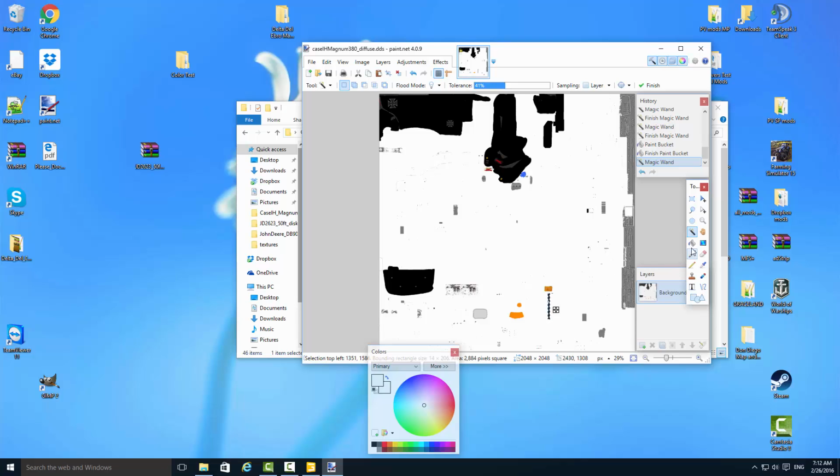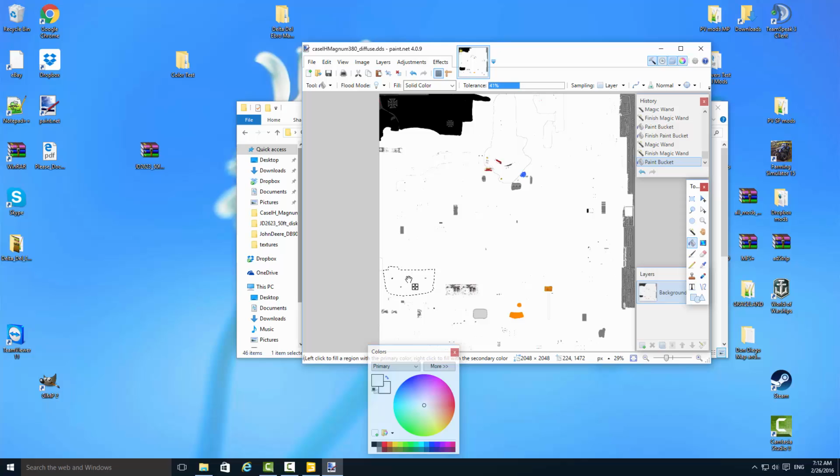I don't know a lot of shortcuts to it. You just want to make sure all the black stuff is white. That's pretty much what you want to make sure: that everything that's black turns white.